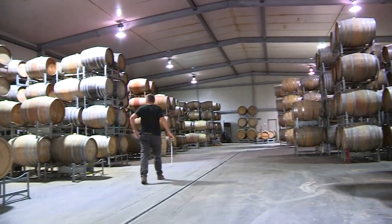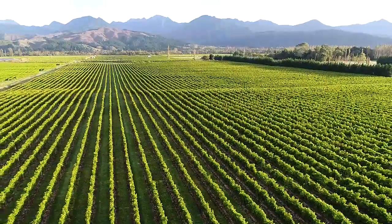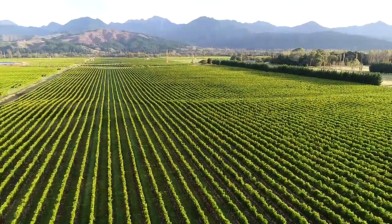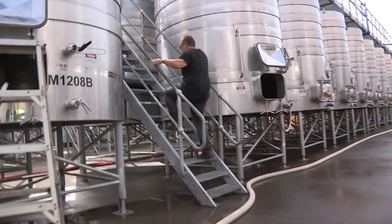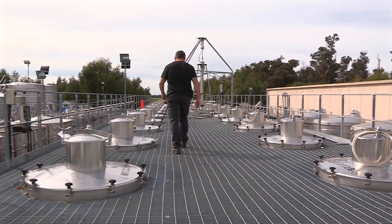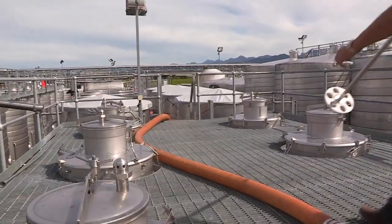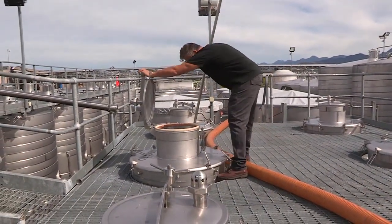I grow a lot of fruit, I provide fruit to other companies and I grow fruit for other people, but I pick the best little parcels, or the parcels that suit my style for myself. And having the winery, it allows me to do lots of small ferments. So I've got hundreds of tanks. I can make 50 different Sauvignon Blanc ferments, and that gives me 50 blending options, which at the end of the day allows me to get consistency and the style that I can replicate, but also that I can evolve over time.